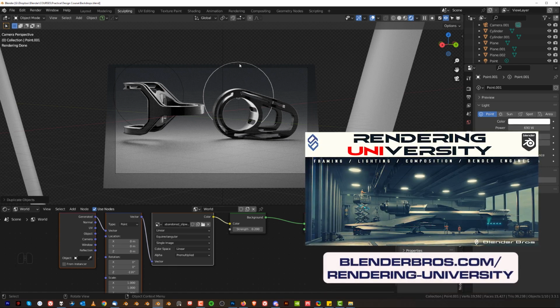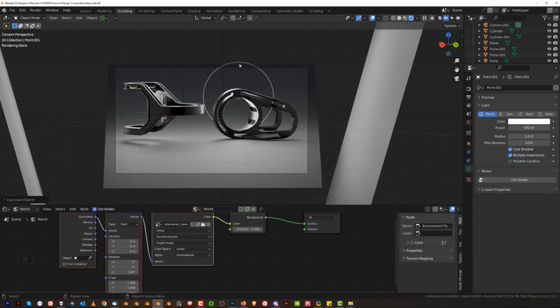And play with IES lights, try to find good lights online, make a folder for yourself, and start using them in your project. They are fantastic for arch-viz realistic projects because they actually are realistic lights. They behave like real lights, they have a falloff like real lights, reflections, intensity, color, whatever. Everything is very realistic. So if you want to create some realistic scene, let's say indoors, then you will need to use IES lights, okay?